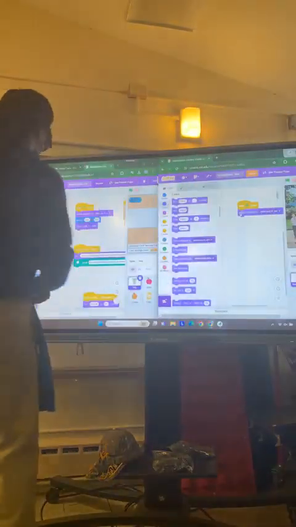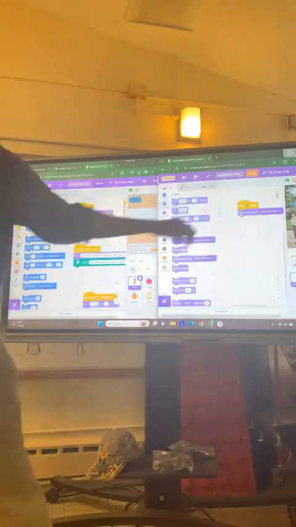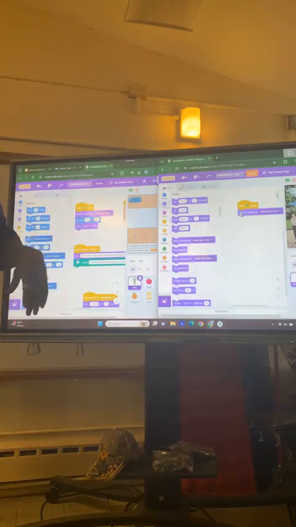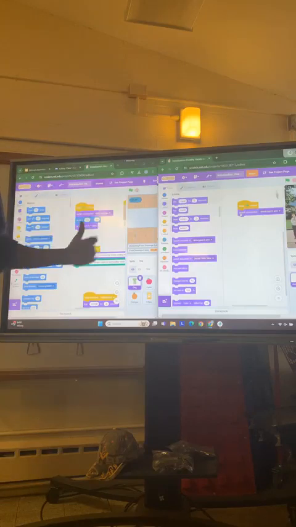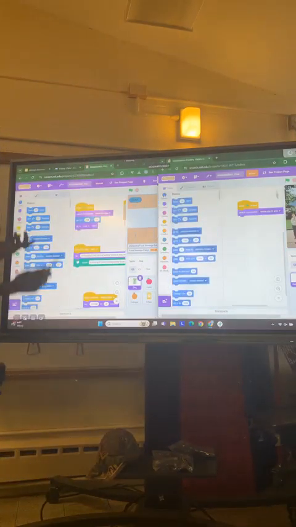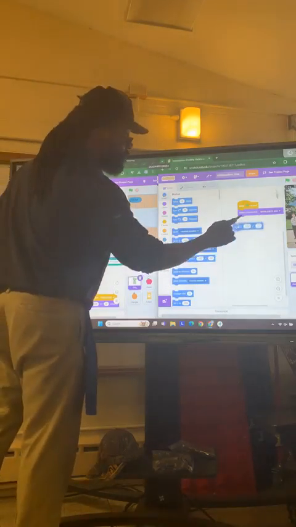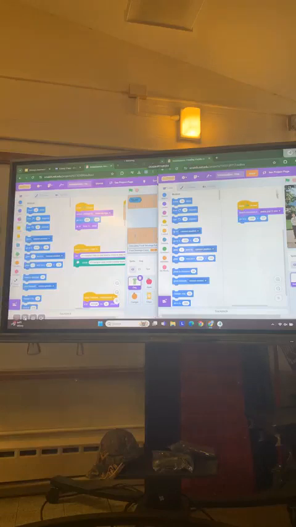Moving on. The blue block. Pay attention to the block and what it says. Go to X and then Y. X and Y is what I showed you, the position over there. You put the same numbers, and if you move your sprite, make sure those numbers go in that block. So I'm going to go over here. I think it's in our motion or the blue. We're looking for the same block. So that's this one. Snap in place. Again, it's not hard, but if you don't try, it's going to stay very, very confusing.